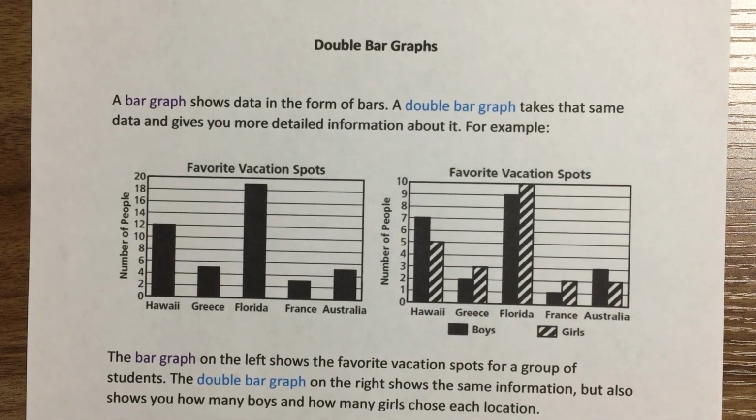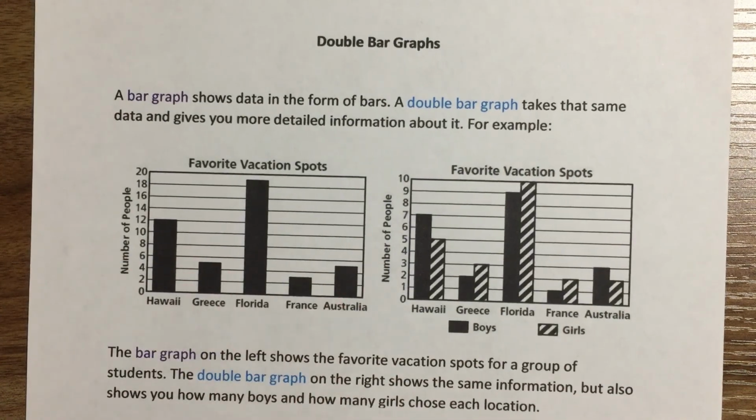So really, those 2 bars add up to the same thing that we have over here. It's just giving me more information about that 1 bar that we had before. It tells me how many boys, how many girls. It's not always going to be that. It could be different things. Those 2 bars could be 2 completely separate things.